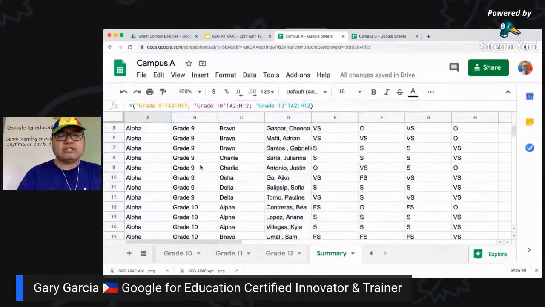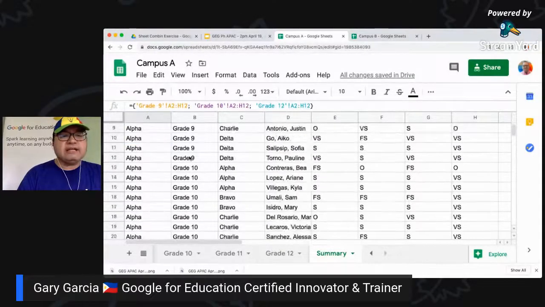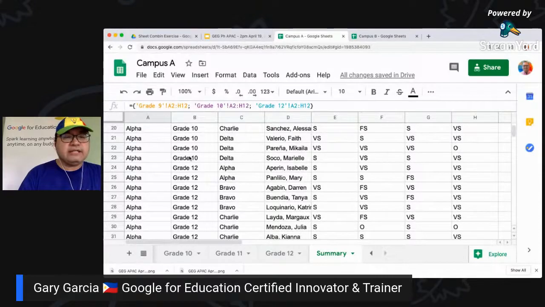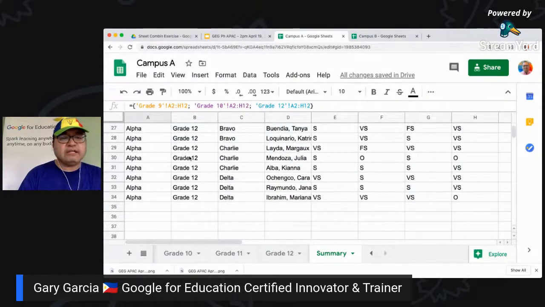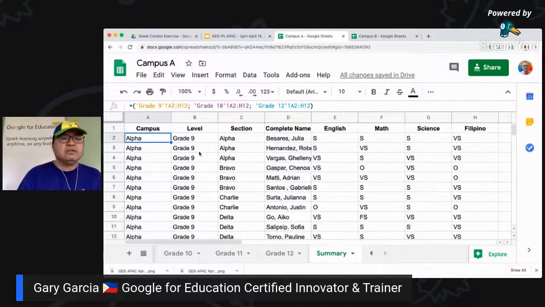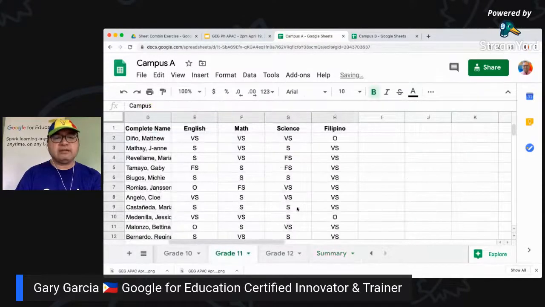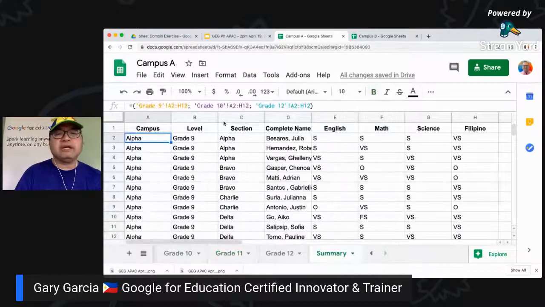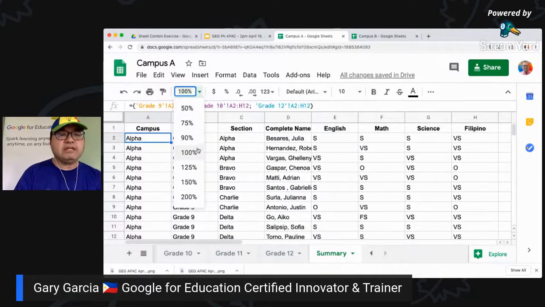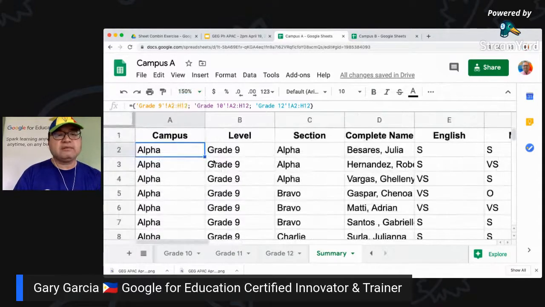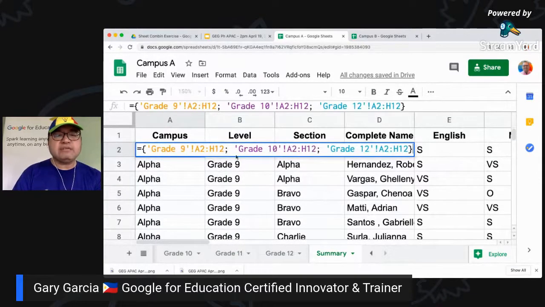of all the sections. So right now, grade 9, grade 10 are shown, but grade 11 is missing. So I forgot grade 11 and then grade 12. So let me go back to this one. I will just press enter, and then I will include grade 11. I forgot to include grade 11. Okay. So I'll just type it manually. Let me make it bigger, then press enter.